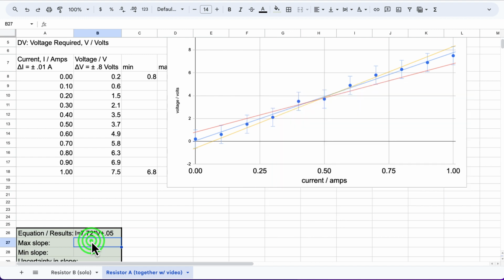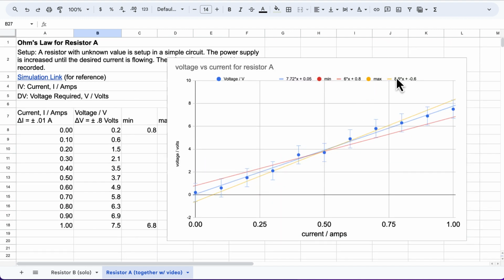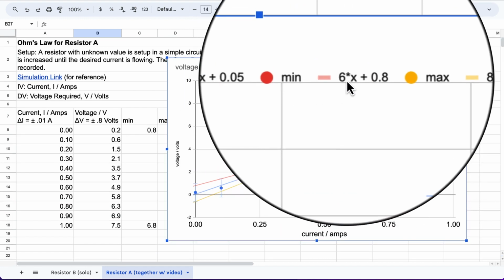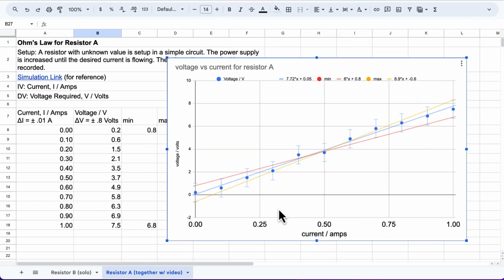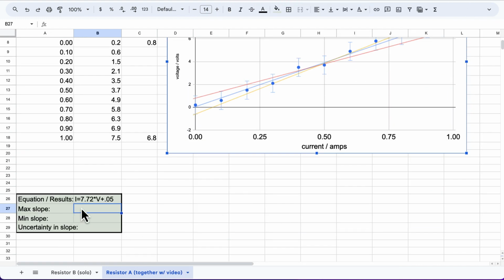Now for my maximum slope, it looks like if I scroll up, my maximum slope was 8.9, and my minimum slope was an even 6. Wow, that's random. And for my uncertainty in slope, remember it's max minus min over 2. So I can just say equals, and I'll put it in parentheses, maximum minus minimum, close parentheses, divide by 2.